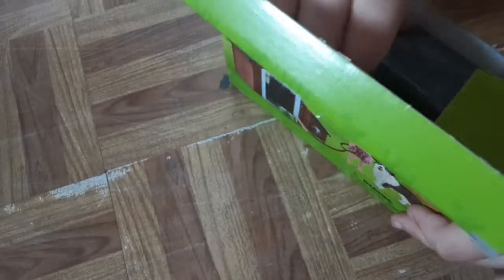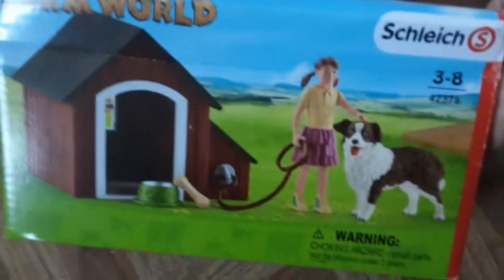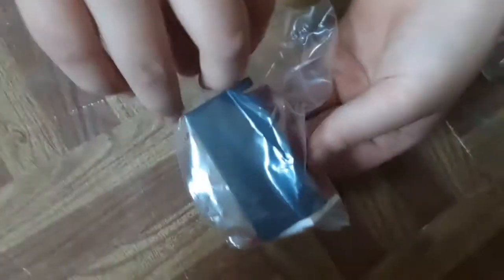Alright, let's open this up. There's the roof for the kennel, because this is what you're supposed to have. So there's the kennel parts for the dog kennel. We'll unbox those in a minute. After we unbox the dog, there's another piece.